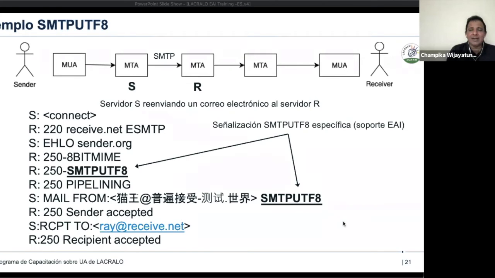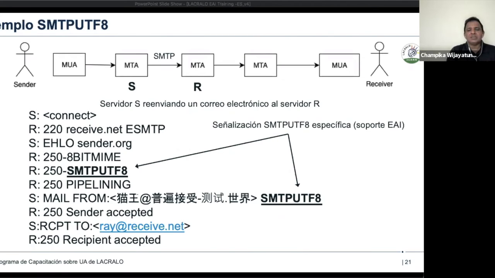All right, now speaking of these protocol changes and delivery path considerations, all those different components, different mail servers, should all have SMTP UTF-8 support, which means EAI support. Even if one of them in the middle cannot support it, then we will not be able to deliver the email. That is the problem. In the whole email delivery path, everyone has to make sure that they can support EAI. That is the key. Even if a single SMTP server in the path does not support EAI, the email will not be delivered, okay? So that's something you need to be aware of.